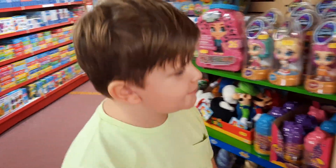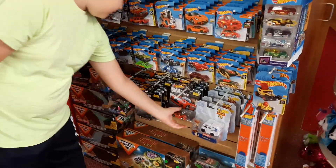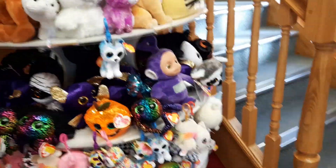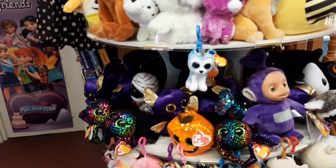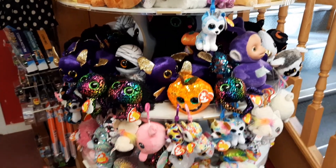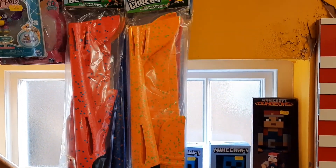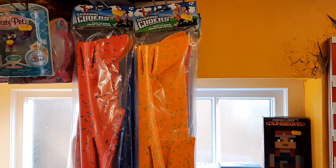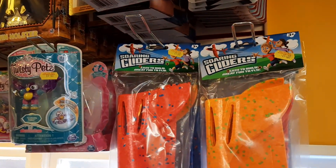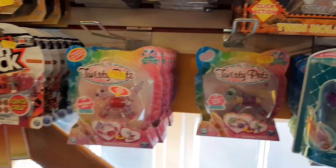Hot Wheels - still selling well. Fast and Furious is new. The Monster Jam trucks have sold extremely well and we're down to the last few - desperately trying to get some more, they're on back order. Ty Halloween is out - that's from last year. I haven't bothered ordering new Halloween stock but I've got plenty of last year's. Moving up the stairs, these are our gliders - absolutely fantastic during summer holidays. I've bought the last lot from the wholesaler and they've told us no more till next year, so when these are gone they're gone.